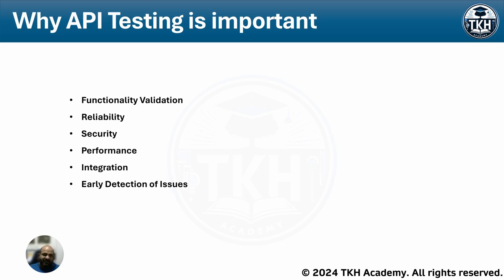Let's take an example. An e-commerce application and a payment gateway. Suppose you have an e-commerce application and you use, for example, a Razorpay payment gateway for making or receiving payments. So what essentially happens? When you do that integration, that integration is essentially the APIs talking to each other.